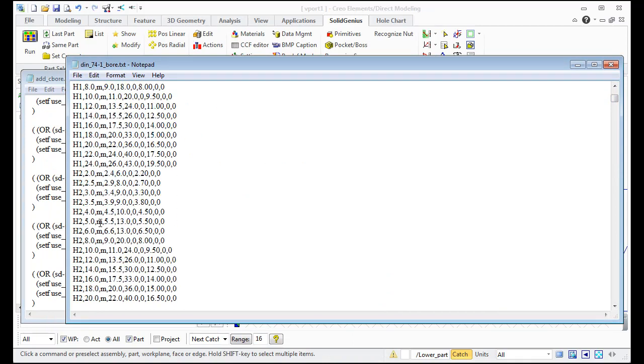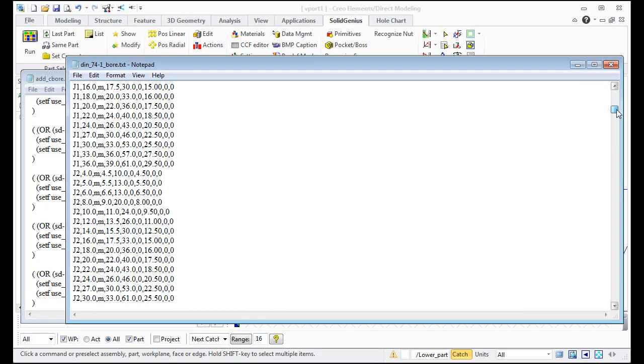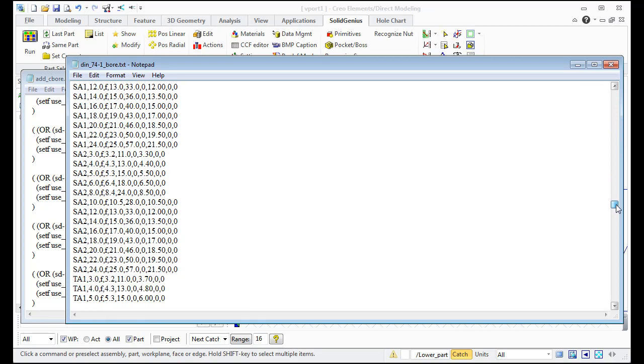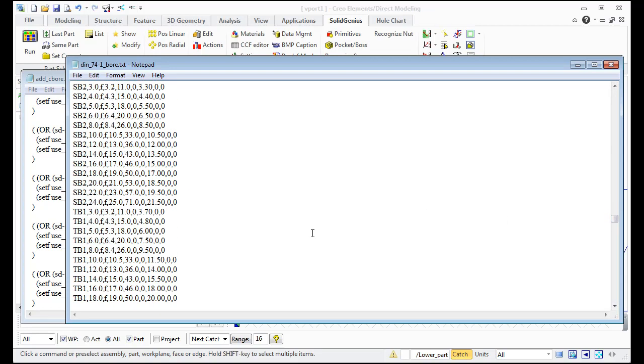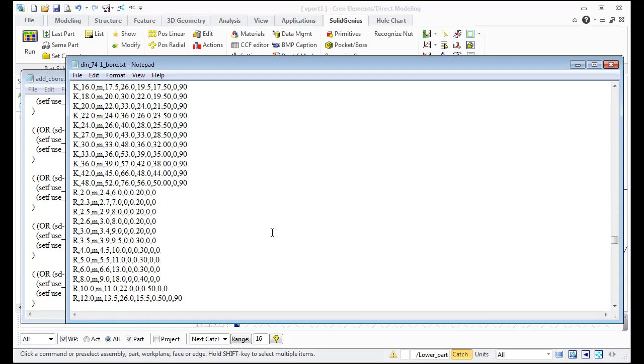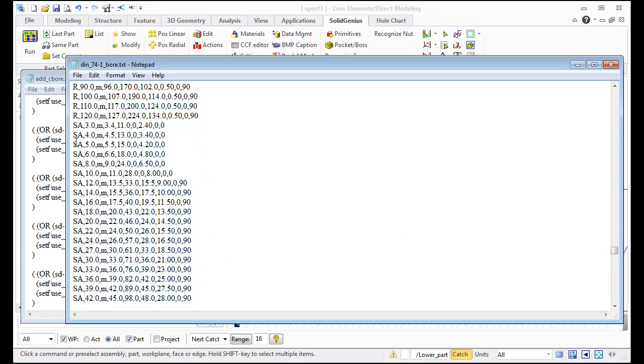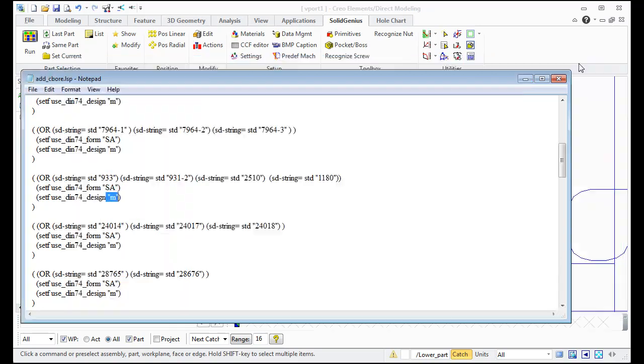din74.board.txt in the data folder, and when you scroll down and find this parameter, I look for SA. So here we go. We have here SA8. SA8 has, as you see, 6.5 as the height, and 12 radius, 24 diameter, and 9 is the screw hole diameter. So the standard values are coming from this table.